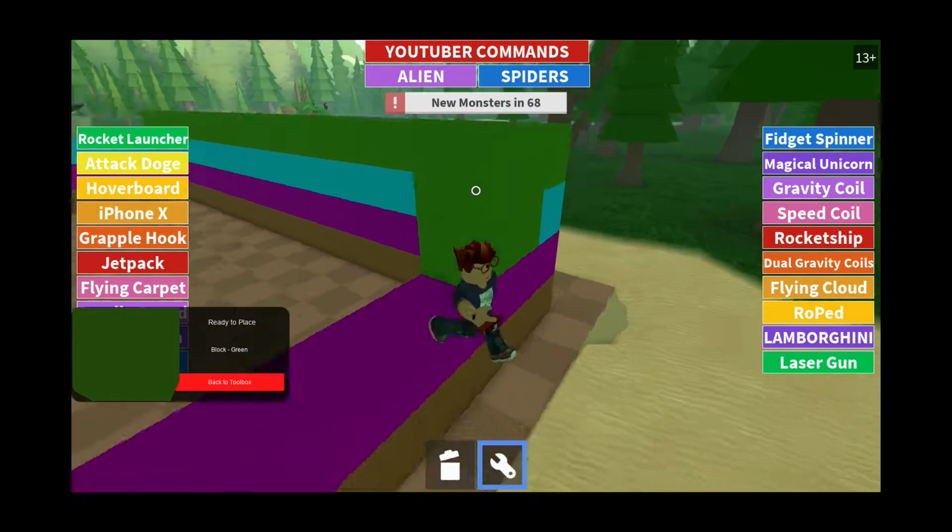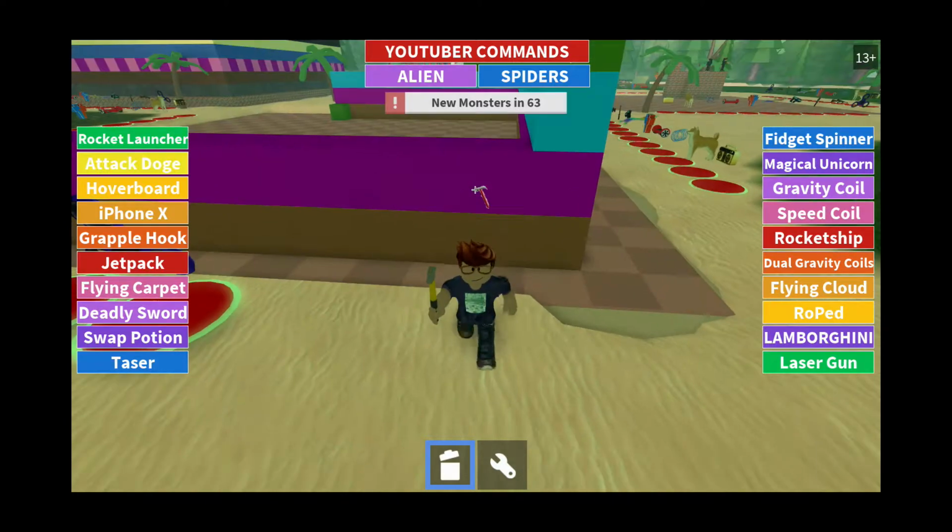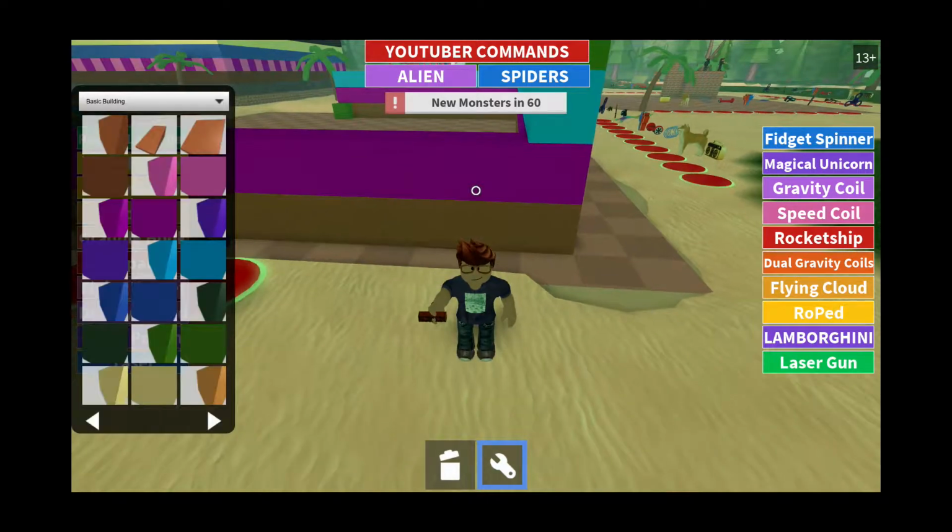Oh, I've just realised I've done this completely wrong. I forgot to put blue on this one. So let's head back to the inventory. I'm just going to get myself a blue one.